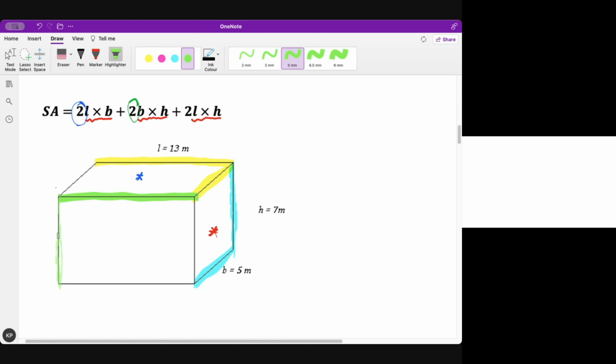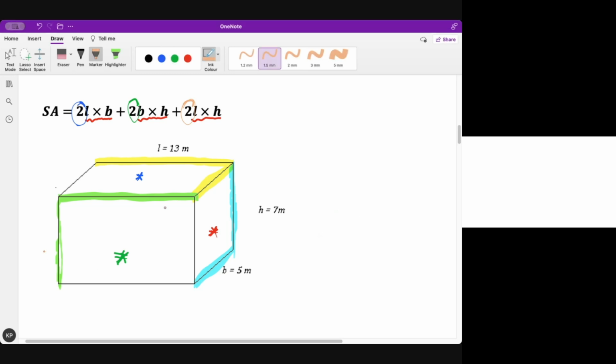So your front rectangle and the one at the back. Okay, so it would be this guy and the one at the back. Again, there's 2 of them, hence the 2 in front. Does this formula make sense? This is for a complete closed rectangular prism. Can I have a thumbs up on this formula? Do you guys see where it comes from? Okay. Some of us, most of us see where it comes from.